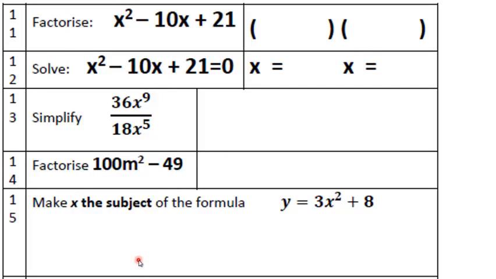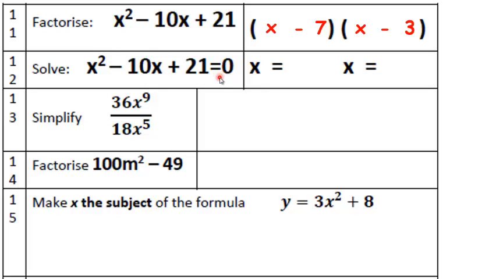Question 11 and 12 are often connected questions. To factorize a quadratic, you're going to get two brackets for this, and I've laid them out for you already. I'm going to have x at the front of each. I need two numbers that times together to give me 21, and the two obvious ones that come to mind are 7 and 3. I need to combine them to give me minus 10. So that actually is very straightforward because they both need to be negative in order for that to happen, minus 7 and minus 3.